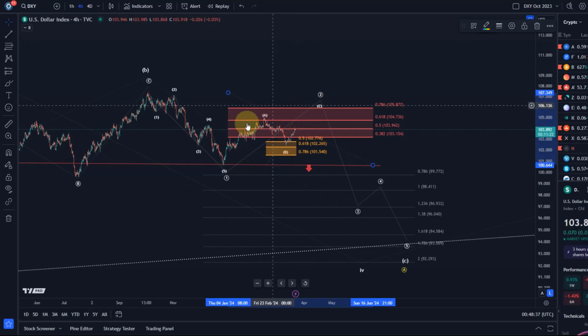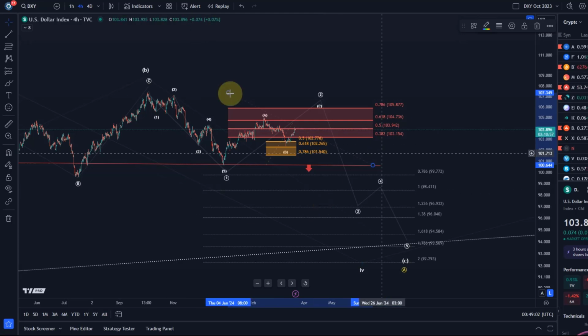In this scenario, we are dealing at the moment with an ABC structure. That's how it looks to me. As soon as this C wave is complete, we can get our third wave down. But the market is very stubborn at the moment, so it doesn't really want to come down. The idea is that in this C wave to the downside, which is a 5-wave move, we should get into the low $90 region.